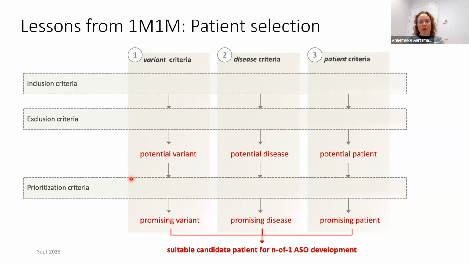Some examples of why patients are not eligible: we've had a patient with severe scoliosis, so he couldn't have intrathecal delivery. Well, then, of course, it's not going to happen. We had a patient who at first thought she wanted this, but then changed her mind. She said, well, intrathecal delivery, too much burden. Currently, my disease is relatively stable. I don't want this. And of course, that's her prerogative. We had a patient who was very afraid of needles and said, I don't want this. So there are different reasons why this cannot happen.